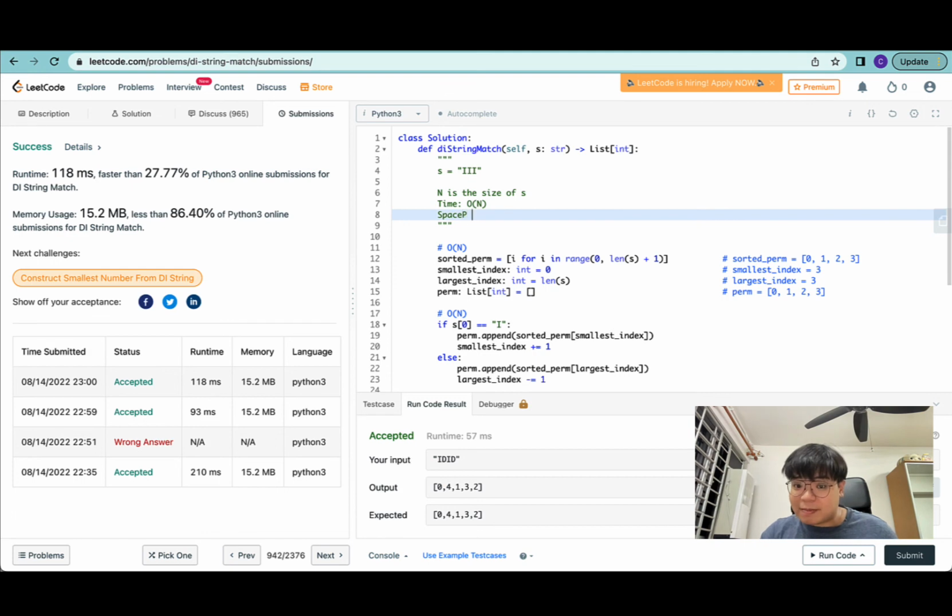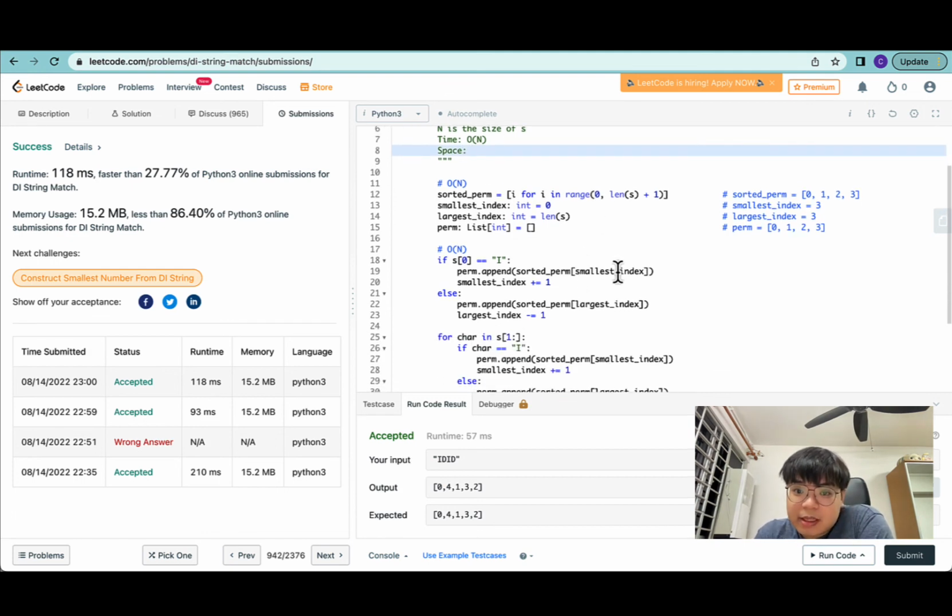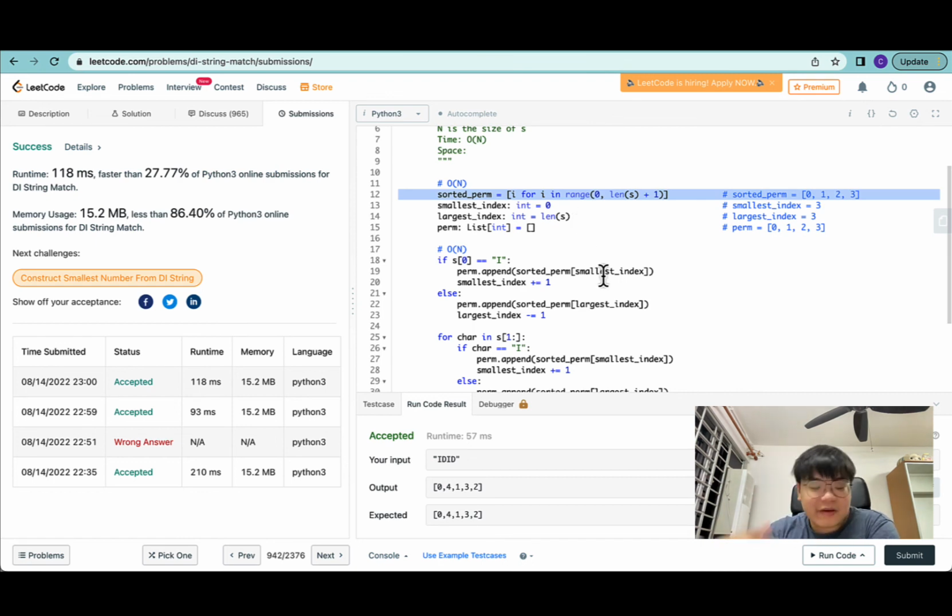For the space complexity, in this case, this would be O(n), too, over here on line 12, because we keep a copy of sorted perm. And sorted perm, if it wasn't clear during my tracing, is for us to keep track of what are the highest and the lowest numbers that we have in perm.